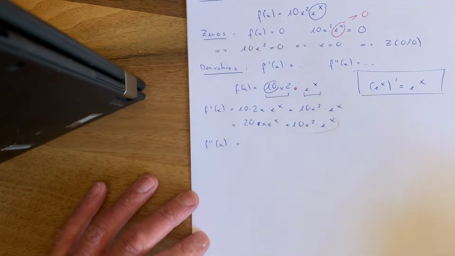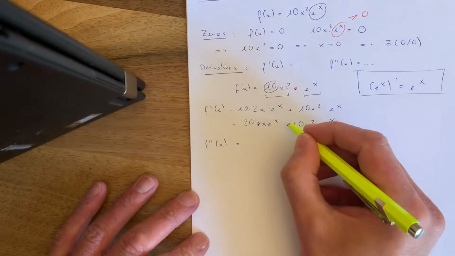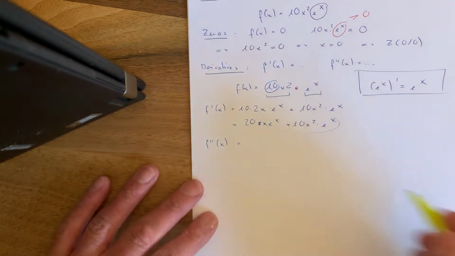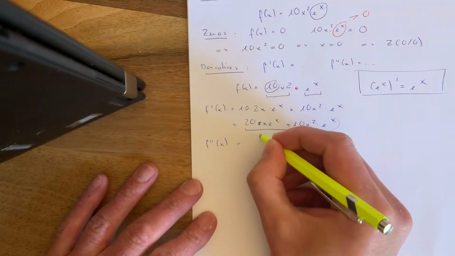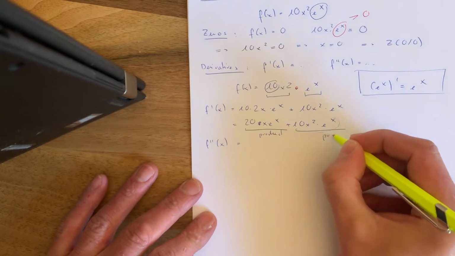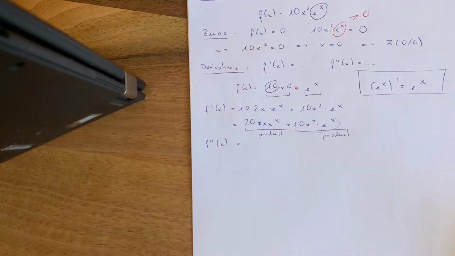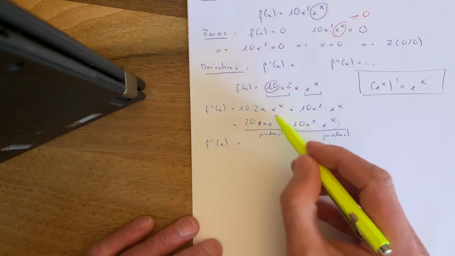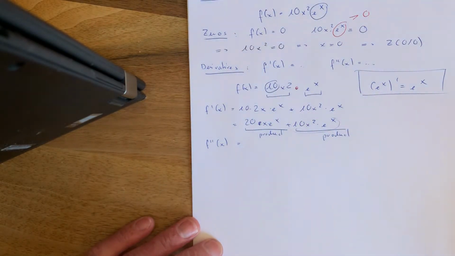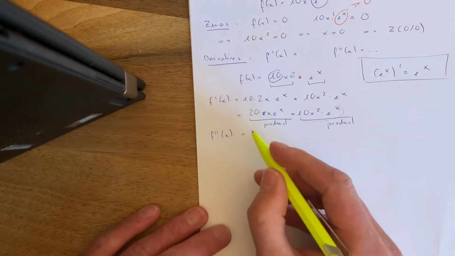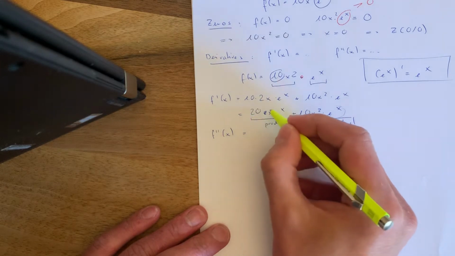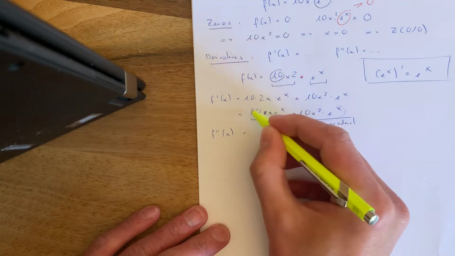Okay, so once again, we are dealing here with a product, and here with a product, and the whole thing combined with a sum. So we have a product, then a plus, and then a second product. This means we are going to apply the product rule to this part and a second time to this part there. So f double prime of x equals, so first, the derivative of this thing here.